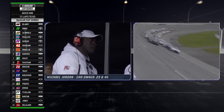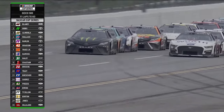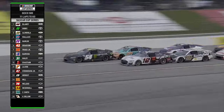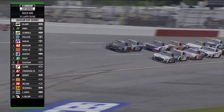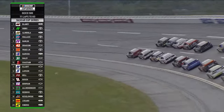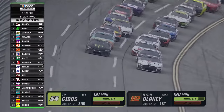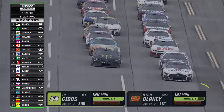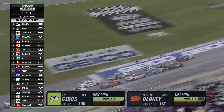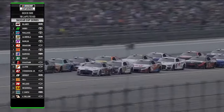And Ty Gibbs, to his point, I mentioned it earlier, is not lifting whatsoever, but I still continue to see Blaney playing with the throttle a lot, that 12 car. I bet you hear a lot of radio chatter, probably telling that boy, hey, pull them reins back on this thoroughbred. I know she'll run, but I need you to save me some fuel. But now let's look on the inside. Noah Gragson, Kevin Harvick, they have been riding right there these last dozen or so laps behind the duo of Blaney and Almirola. And somewhere there, they've got to be thinking, what do I need to do, and where can I get track position, or where can I get enough track width to dart inside or out and make a move on the leaders?